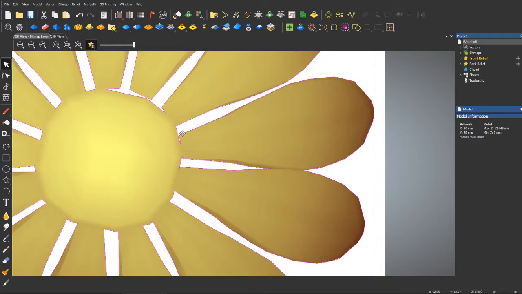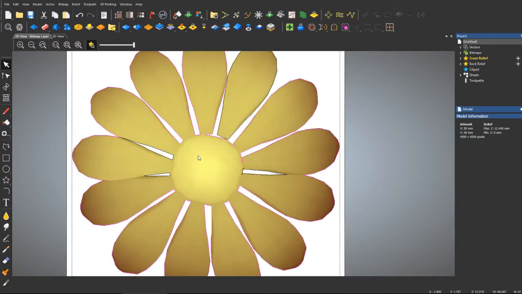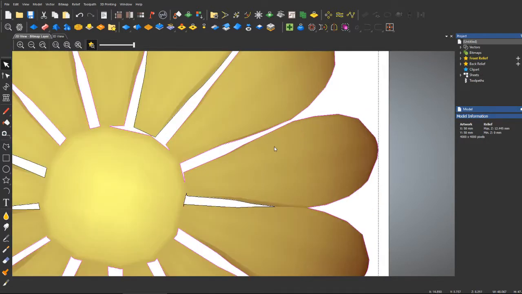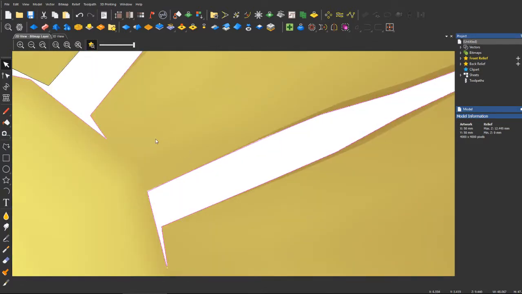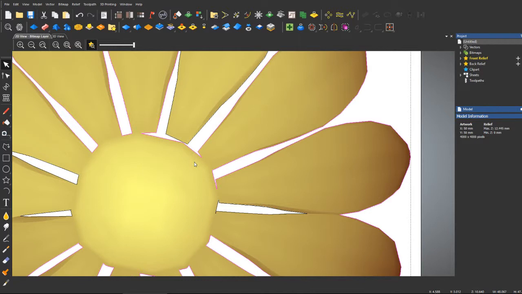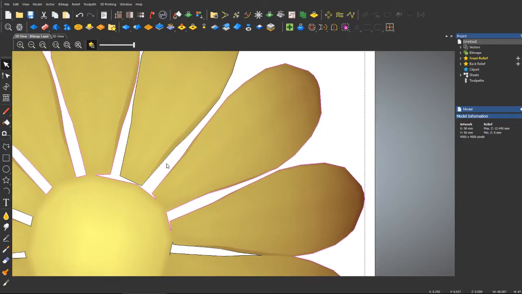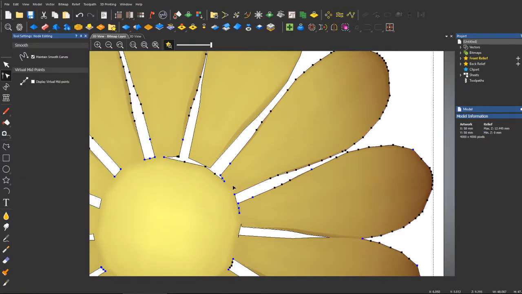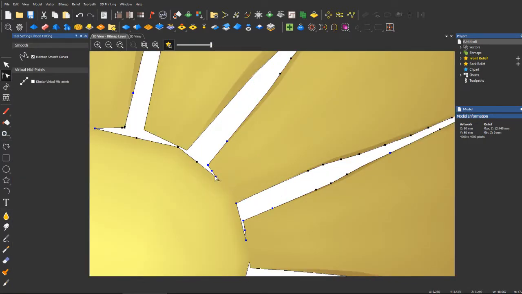You can see here now I have vectors around everything, but I still have to edit these vectors because I don't want all this. I just want to show you how to do a couple of these flower petals. So let's separate this flower petal right here. I'm going to edit this and cut my vector right here and right here.